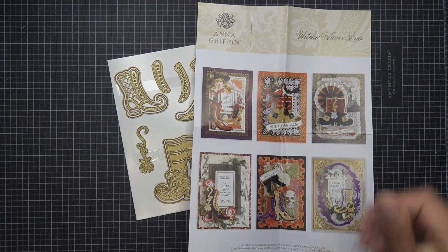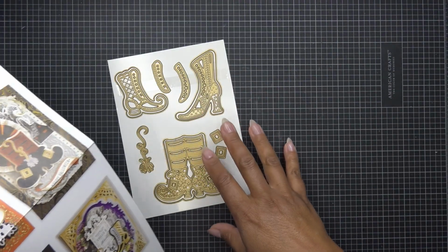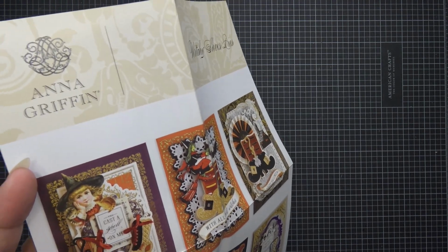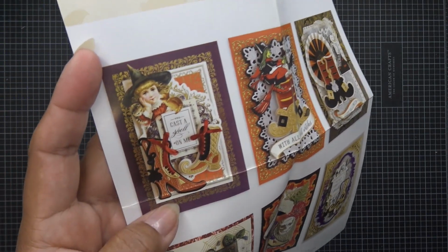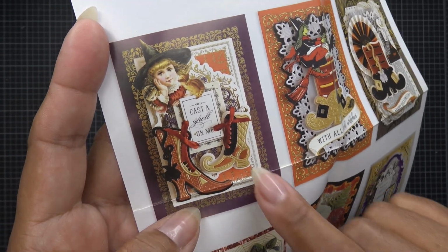So yeah, I think we're just going to have a lot of fun. I think it's really cute, and I don't know if I want to spend that much time on this because it's going to be something I might attach to a goodie bag, or whatever little gift I might think of giving, especially during Halloween. I love giving out candy and giving candy to friends and things like that.